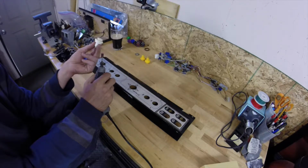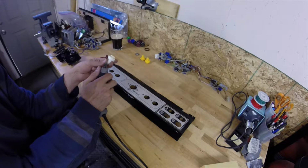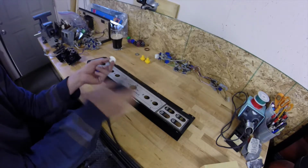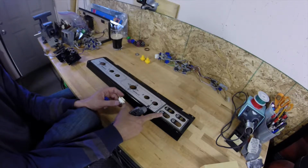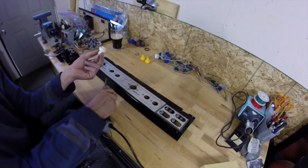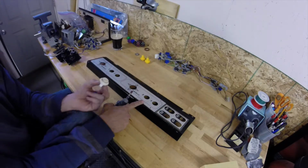You're removing a fair amount of material. There is a pretty big difference between the sides. But there's just no other way you're going to get these buttons to fit. Sure, you could drill out the control panel, but that's stupid. This is a $1 button. That's a much trickier and more expensive part.